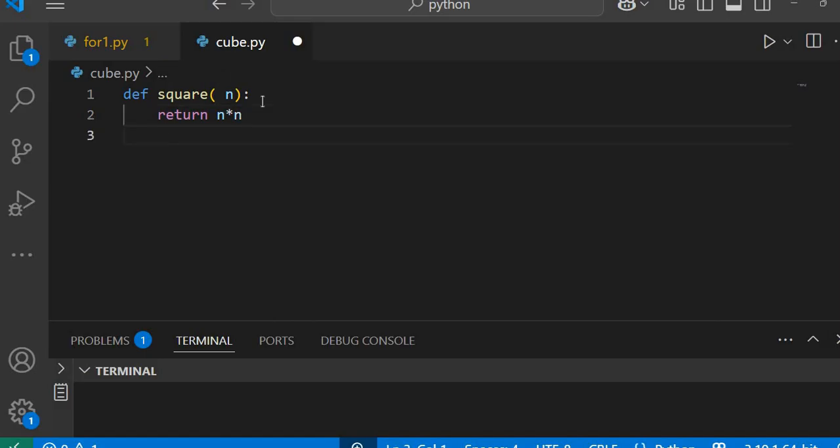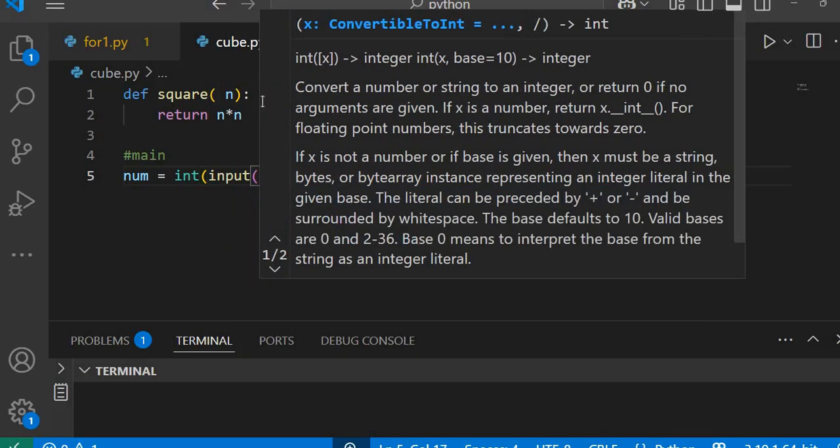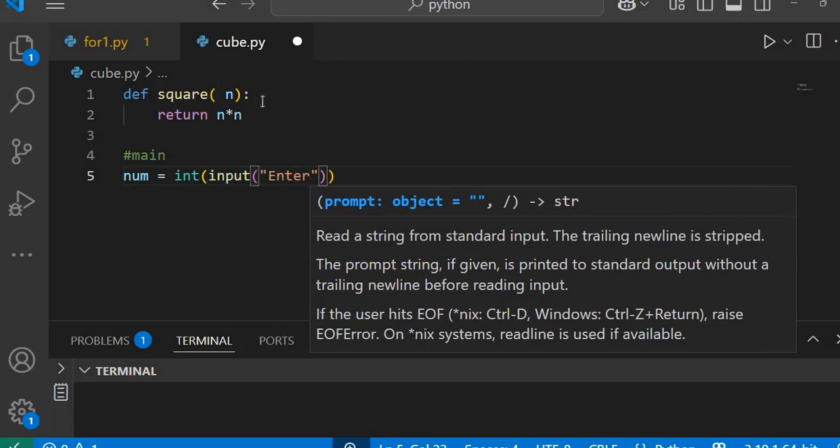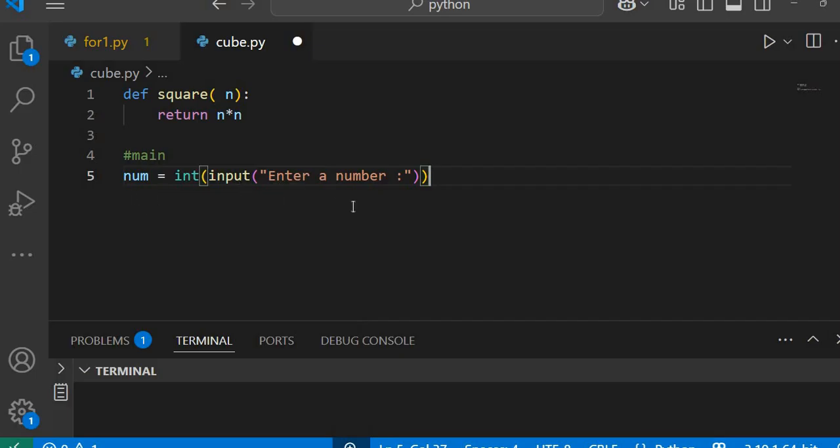Now after this, I will call this function. So here I'll write main, and in main I'll call this function. Let us get this number from the user itself. I'll take a variable num from the user in integer form, using the input function, and I'll write here enter a number. Now when it is done, you can pass this number to square.